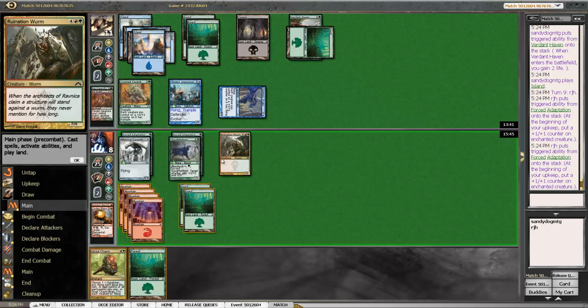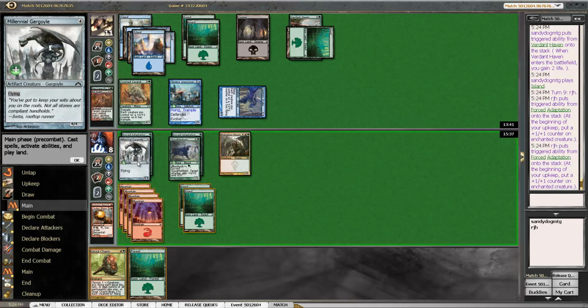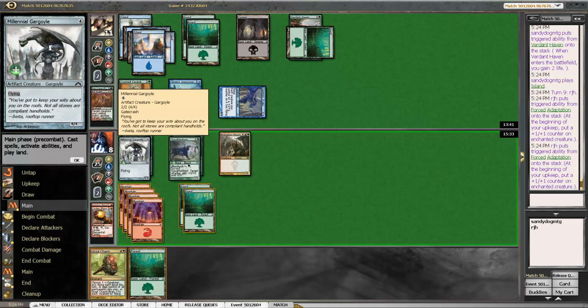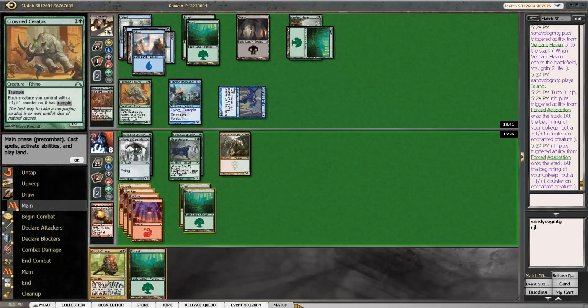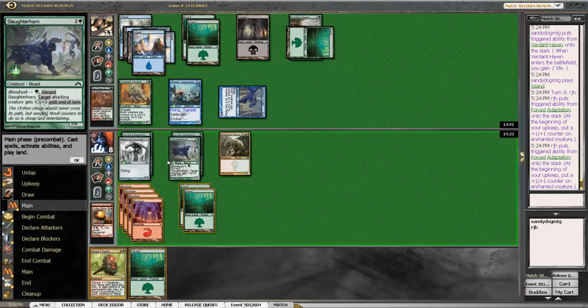So, I bash in with these guys, 4, 5, 6. I mean, he can double block one of them. Taking 4 next turn anyway, so I'm definitely attacking with the flyer. I have to keep one of these guys back. I can definitely do a Gruul Charm. If he can't block, then 7, 8, 9, 10, 11.